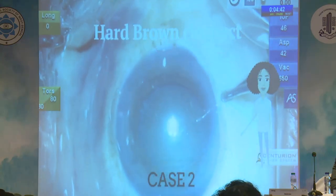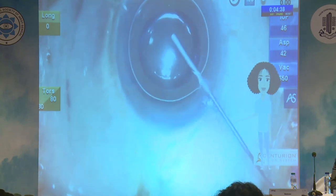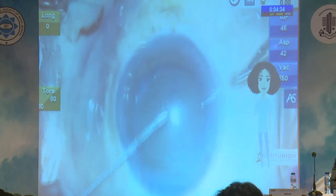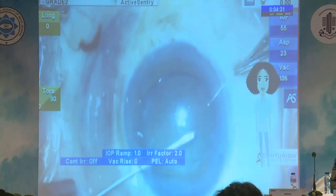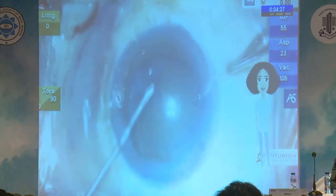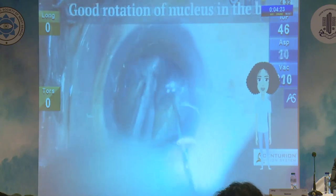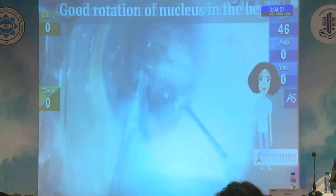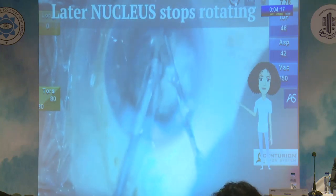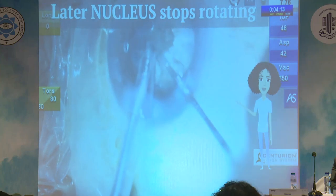The second case, a hard brown cataract with pseudoexfoliation, started off like any other normal case. The surgeon does a well-centered, continuous curvilinear capsulorhexis and proceeds with the surgery. During his initial few chops, the nucleus can be seen rotating freely in the bag. But later on, he notices that the nucleus stops rotating.